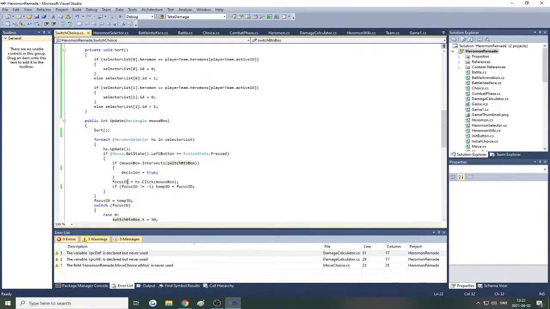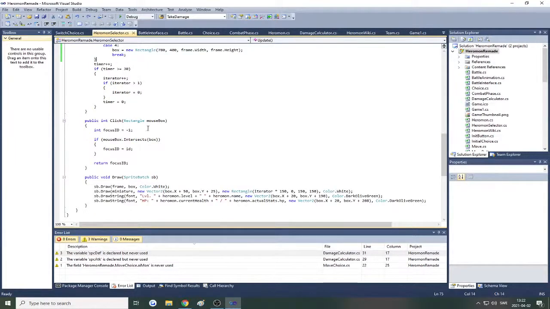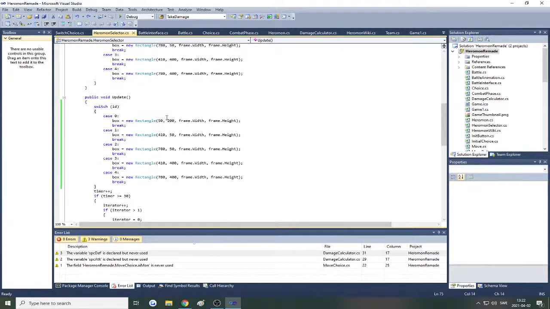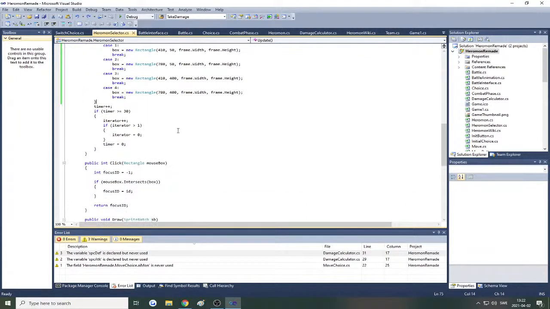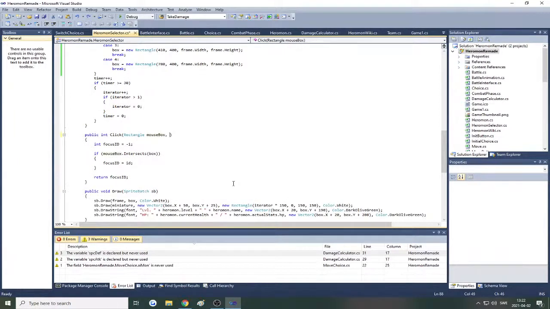Maybe if the HS dot update, no, the click takes team.